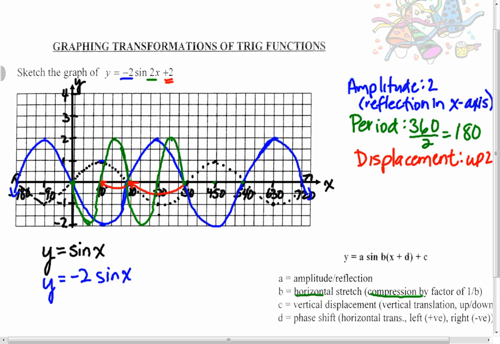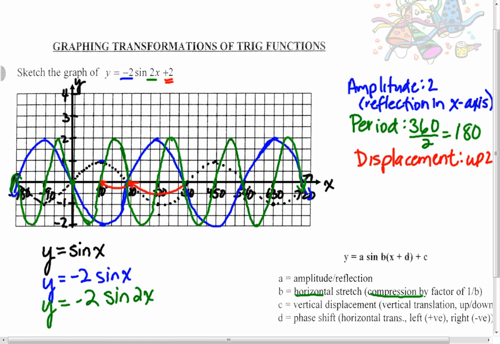So I have to have a low right in the middle, a 0, a high, and low, 0, high, 0, 180 degrees. Low, 0, high, 0, 180 degrees. Try it. It's fun. Backwards, high, 0, low, 0. There we are. So that would be y equals minus 2 sine 2x.